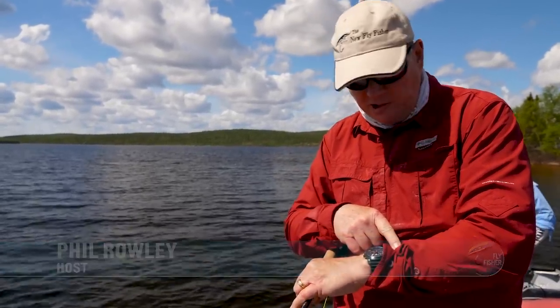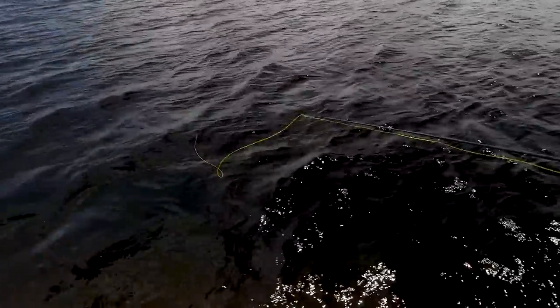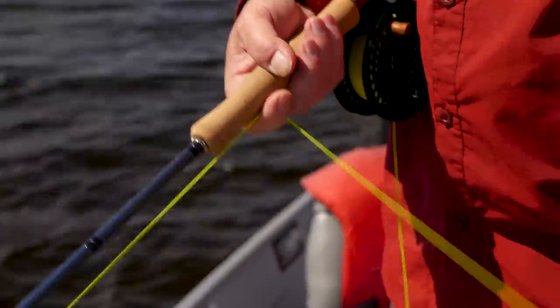Micah's marked fish at 15 feet and we're anchored right on the edge of a drop-off. I'm using a type 7 line that sinks at about two seconds per foot. I want to go 15 feet down, so I'm multiplying: two seconds times 15 is 30. I count that down with my watch and then just strip it back aggressively.